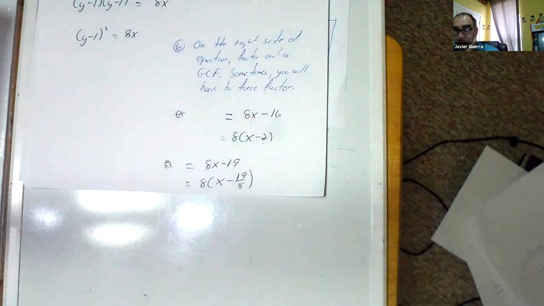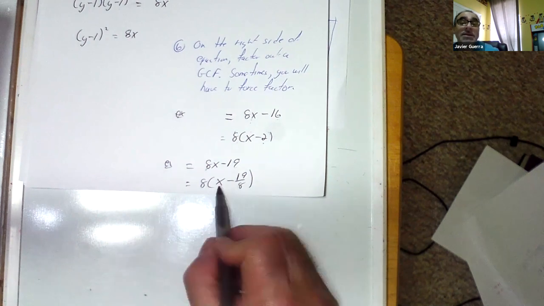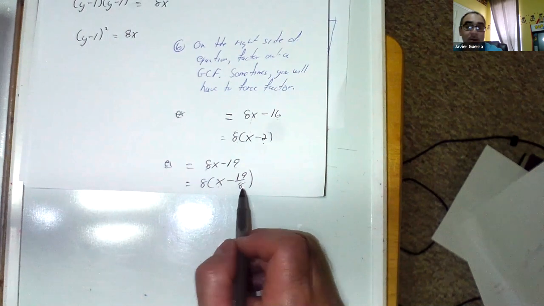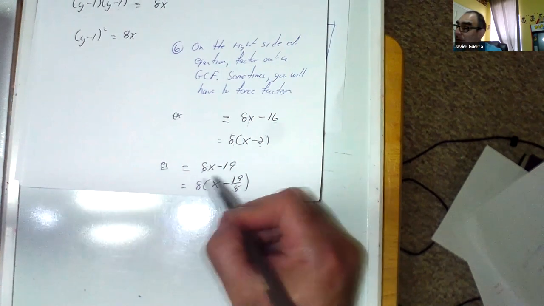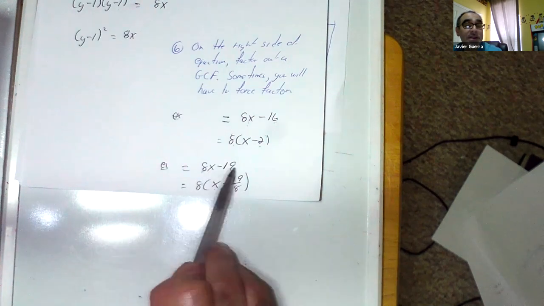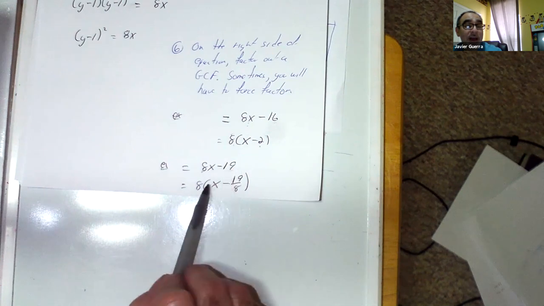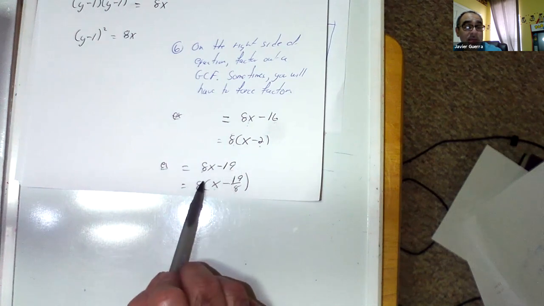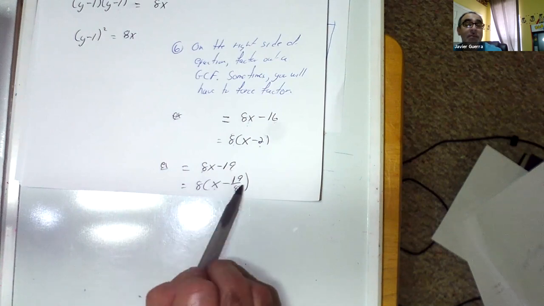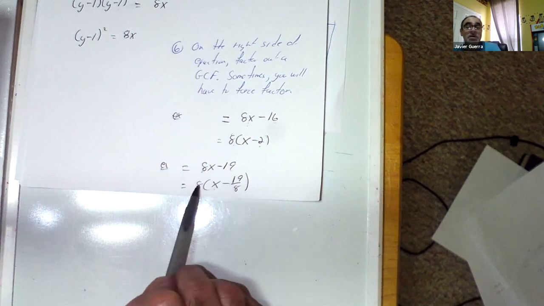When you factor out an 8, technically what you're doing is dividing through by an 8. So we know that that's 1, but then this term becomes 19/8. You guys can double check. If you were to distribute, what do you end up with? You get this back, right? And that's what force factoring is. You take out the value in front of the variable, but the last term, since 8 doesn't go into 19, you're gonna go ahead and divide by that number in front. And it always works like that.